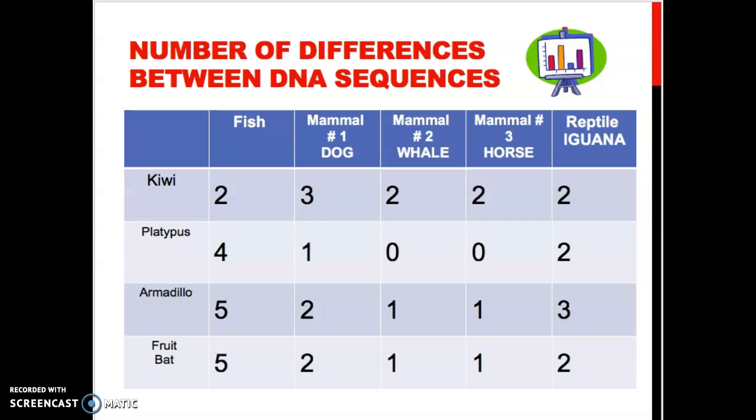we figured out that a platypus is a mammal. And if you look and compare them to whales and horses, there are no differences there, right? Okay, so it's really interesting that the more similar the animals are to their vertebrate class, the less differences they have in their DNA. So that's a fun thing to do. You can kind of look and see how much of your DNA is similar to other animals. Let me give you some examples.